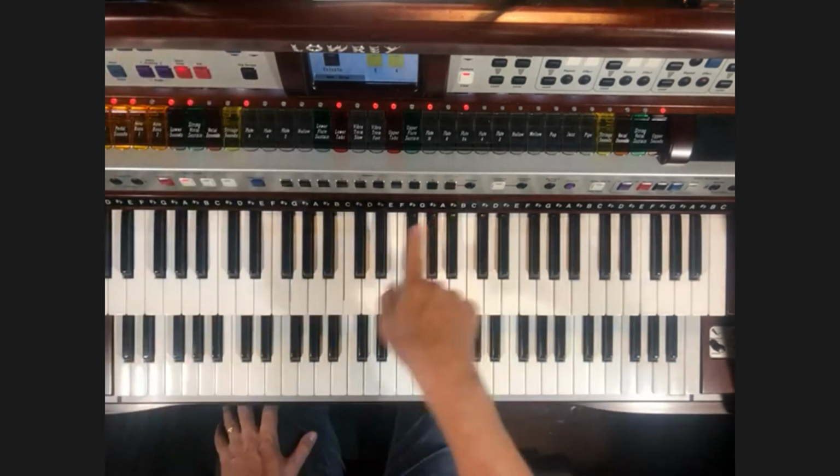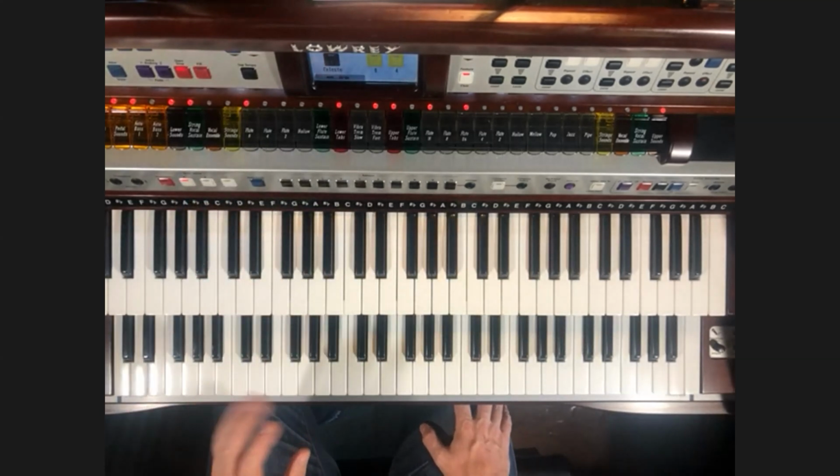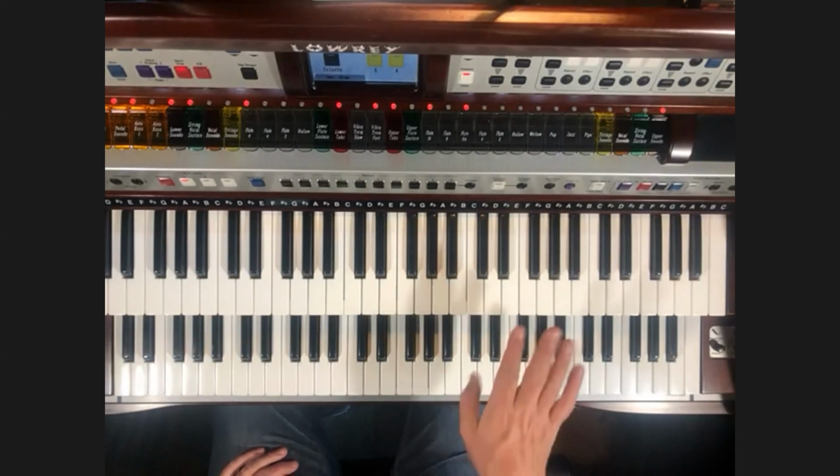And that's why you program it in a preset, so you don't miss like I just did. And that was not intentional. I just looked up as I was hitting the button.